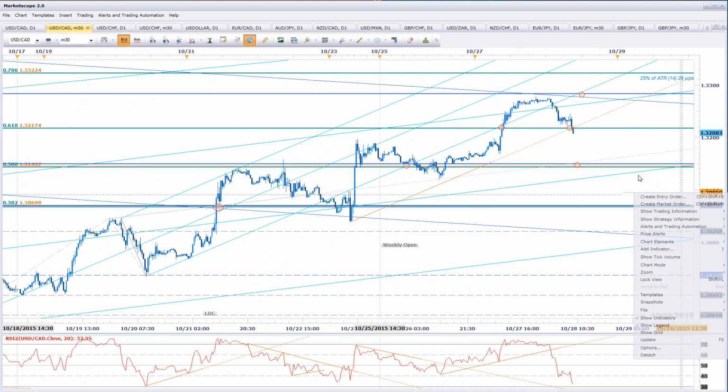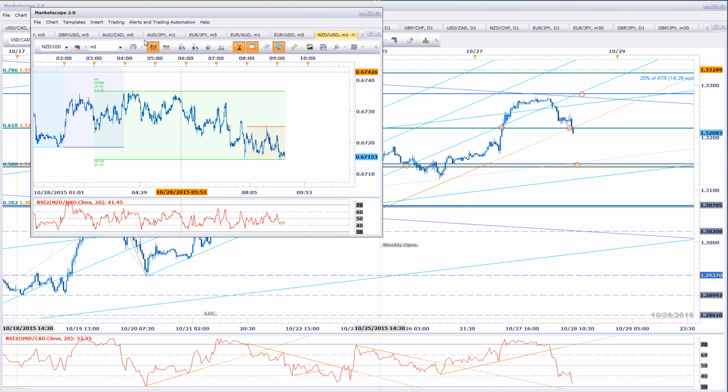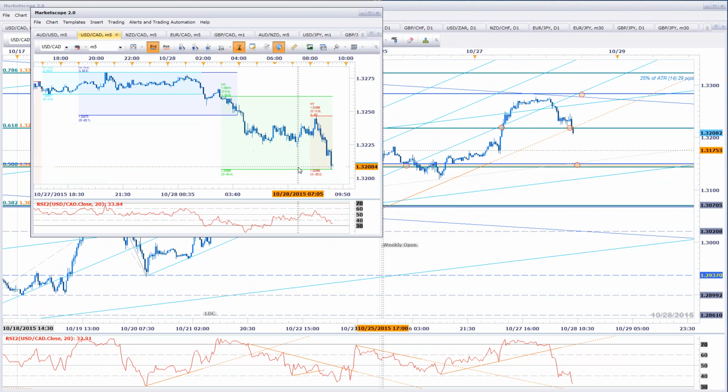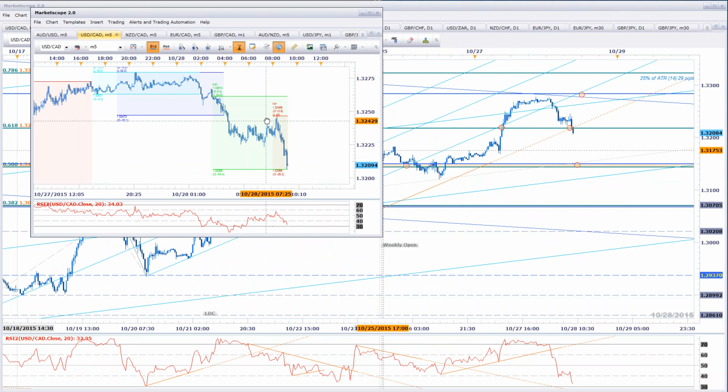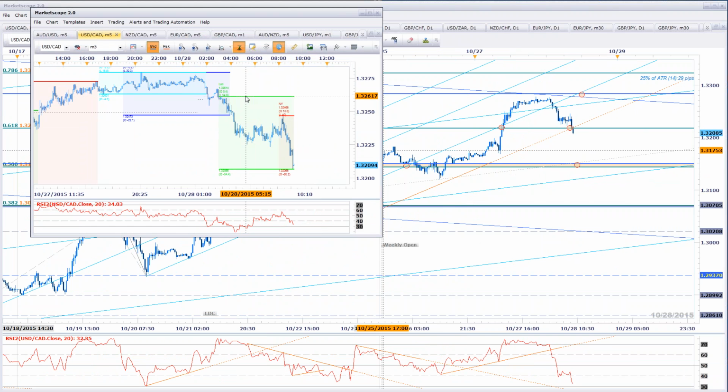Looks pretty good. In fact, shoot, that was actually a decent position right there. So here's the London opening range. That was basically a break of the London opening range low that we sat in. Since the open of London, we've been holding that low, which was that key support structure that we talked about.